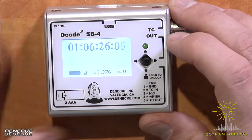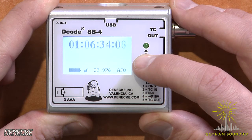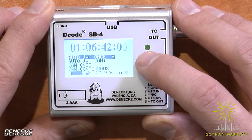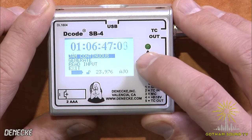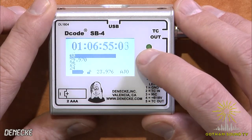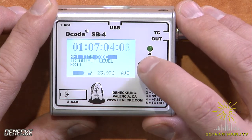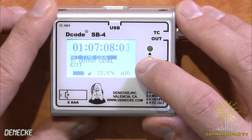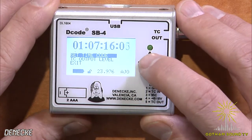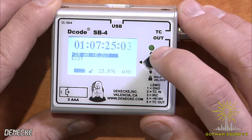To get into the menu and unlock, take the joystick and push down. Hold it for five seconds — there you go. We unlock and we can push in to go into the menu. We've got our timecode mode here with all the normal modes you would expect: auto jam once, auto jam continuous, jam once, jam continuous, generate, read. All the standard frame rates from 23.976 all the way up to 30 with drop frame rates. Then you've got your timecode setup where you can change the output level, which is new. If you wanted to plug this into a DSLR — say an A7S or something — and you need to output mic level, you can change the timecode level output from 0 dB, which is normal timecode output at 2 volts, all the way down to negative 20 dB, which is 0.2 volts.